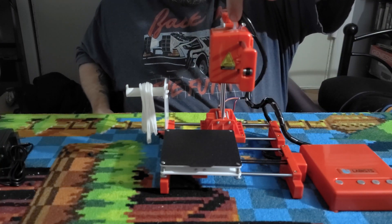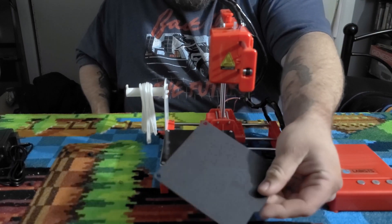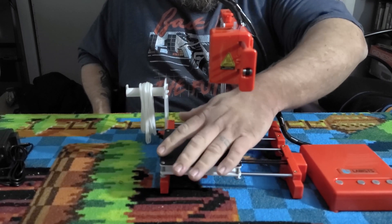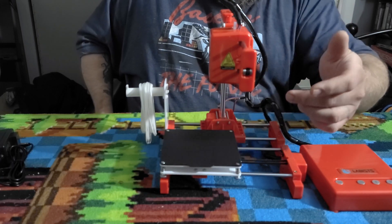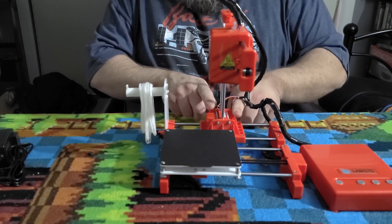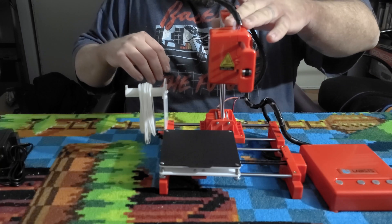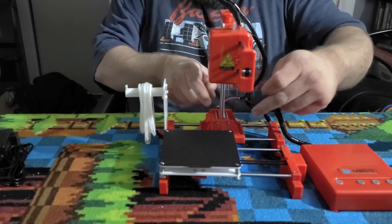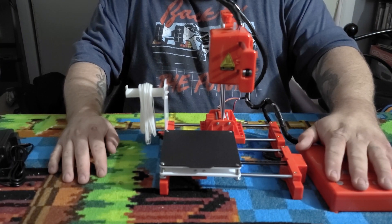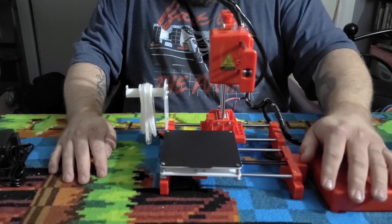This thing is really adorable. I have actually never seen anything like it. As you can see up there, that's where the filament goes through. And this is the tiny little magnetic bed. I love that there are screws there so you can put it back on correctly. I have never seen a 3D printer this small before — it's adorable. All that was was snapping the arm in place and those two bolts. You just tighten those up and this whole thing is built. There's really nothing else to it. It's so simple and easy. I have never seen a 3D printer this inexpensive and this small. I am honestly in love with this thing.